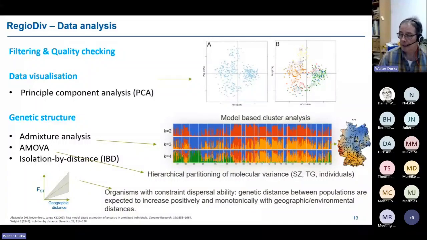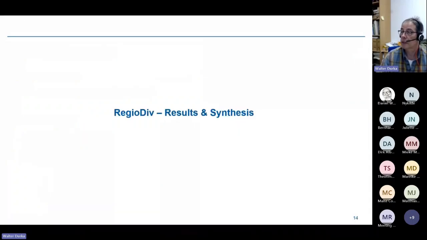And these in the center show genetic structure analysis. This is a so-called admixture analysis, which defines genetic clusters of each individual, which can be either one or more genetic clusters mixed within one individual. These data can then be put on a map by kriging and spatial interpolation to actually have a map of genetic identity. We were also interested in isolation by distance, asking whether genetic differentiation is correlated to geographic distance. So let's jump into the results.